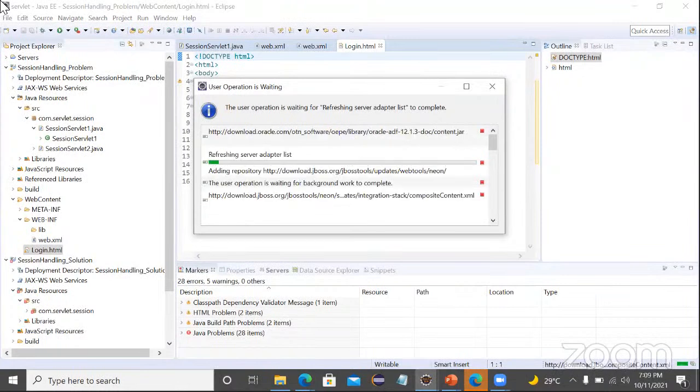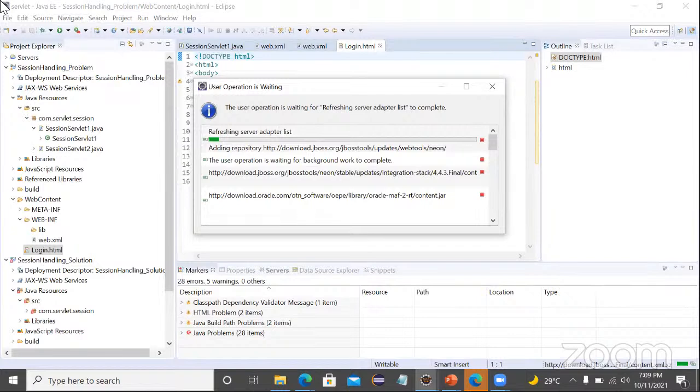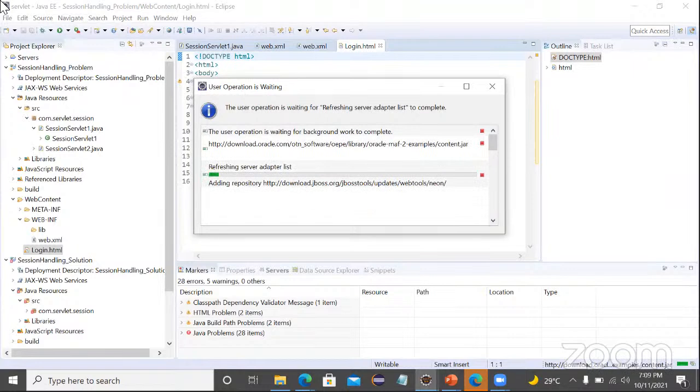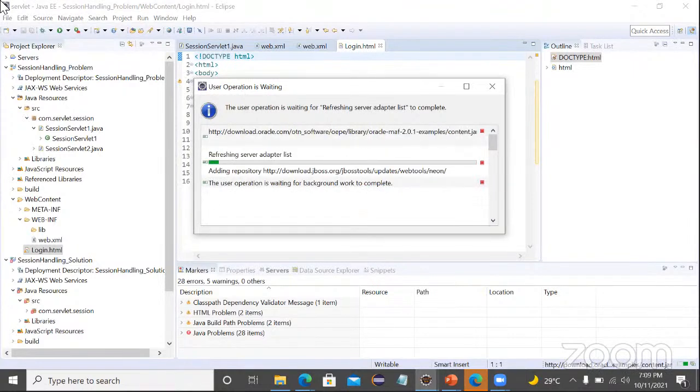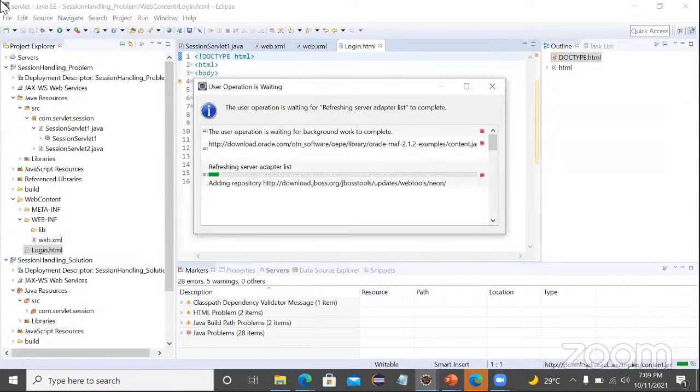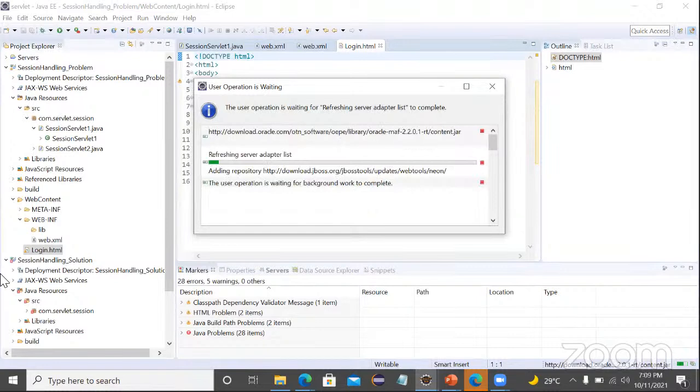Okay, it's taking a few minutes to download the required repositories. If anyone missed this activity, you can refer to the previous videos. The activities I'm running now are for session handling, especially the HTTP session interface.